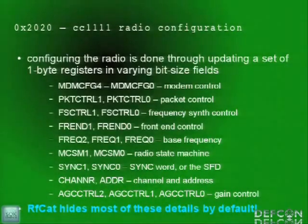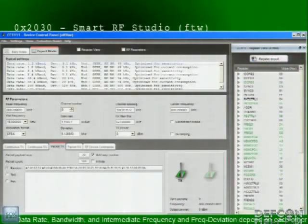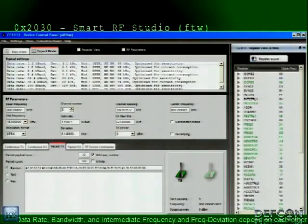Configuring this thing is actually very interesting. I like low-level programming because I like the idea of sticking bits into a register and having them actually make real things happen. So these registers are the ones that make the radio work the way that it does. TI basically took everything that they wanted to do in a sub-gigahertz range in almost every kind of modulation that they wanted to use, and they wrapped it all into one radio and let you just configure the knot out of it. And then they gave you SmartRF Studio, which after many hours of banging our heads up against a wall, we realized is the answer to learning how different configuration items impact each other.